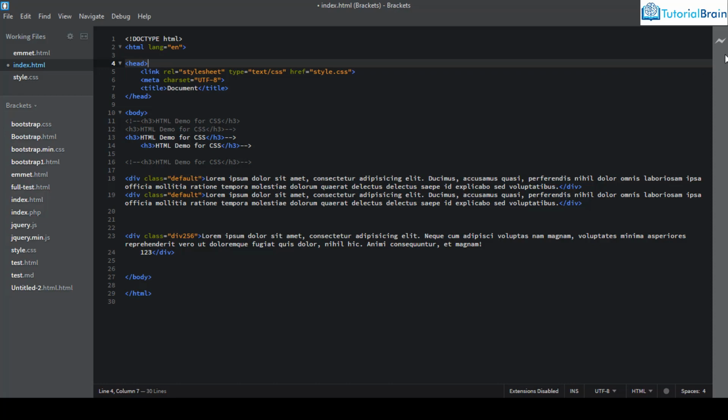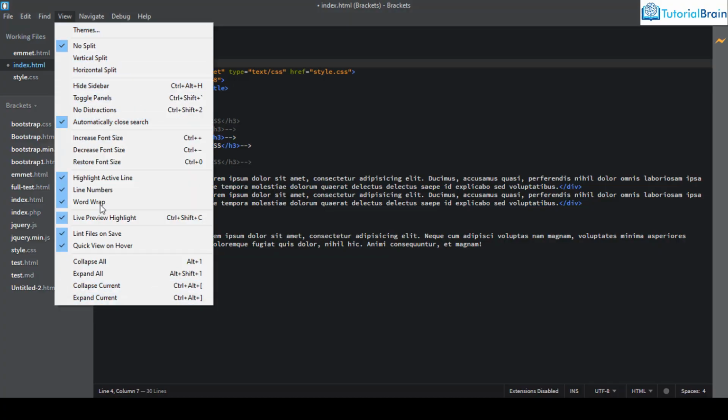Again, we have shown you this feature, that is Control Alt P, live preview, right? So if I give Control Alt P, you see that it will open this live preview. Here there are a lot of options, in which the important options are live preview, then we have increase font size, decrease font size, and then restore font size. And then these options, hide sidebar and toggle panels, are also good shortcuts, but not that important. But as per my personal choice, the important shortcuts are Control plus, Control minus, Control 0, and then the live preview feature.